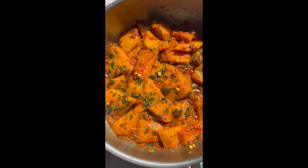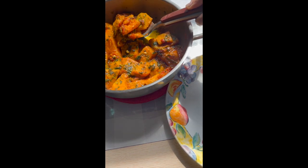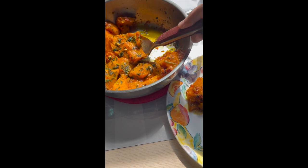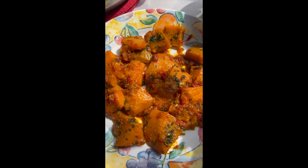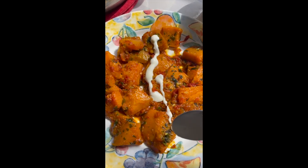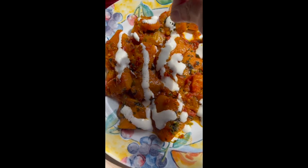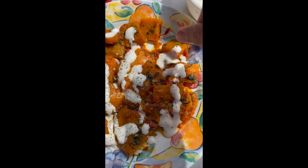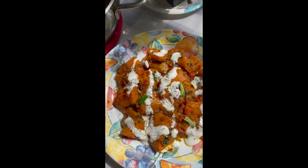I added chopped cilantro to mine just before dishing out. I like to top mine with some plain yogurt sauce. Sprinkling some dried mint on top. Finally, topping it off with some fresh green chili. And there we have it.